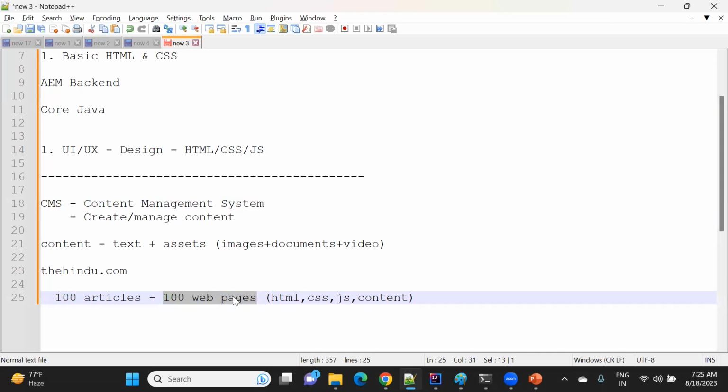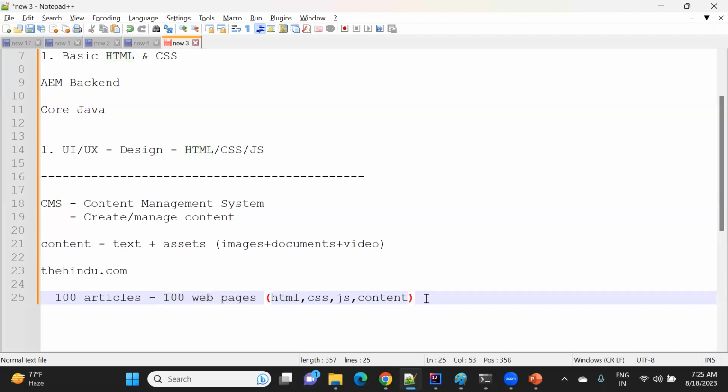Every web page is HTML, it requires CSS and JS, and some content needs to be displayed on the page. But this is the UI developer's responsibility, to create HTML, CSS and JS files. It's not the AEM developer's responsibility.